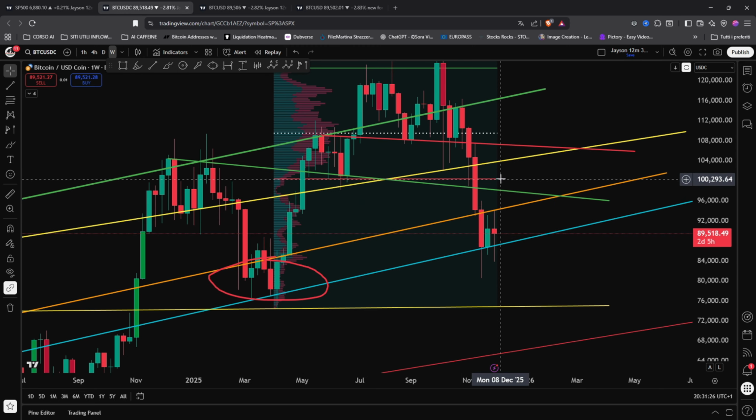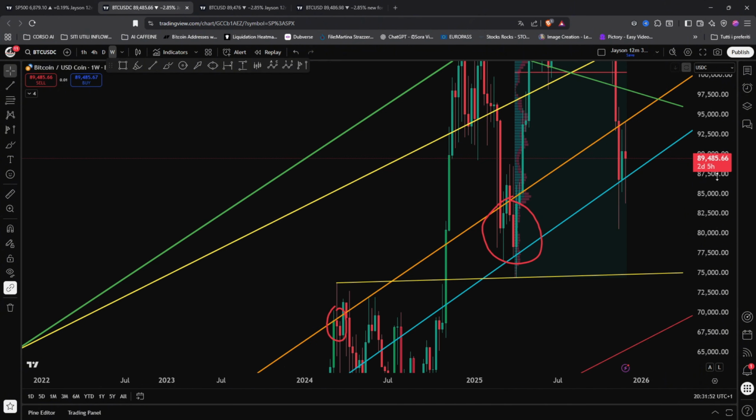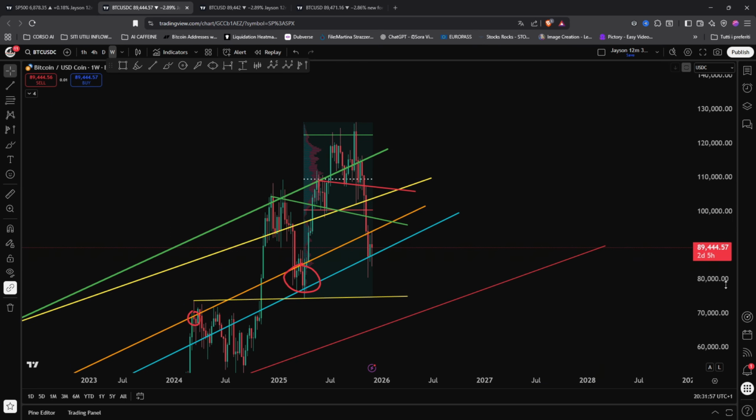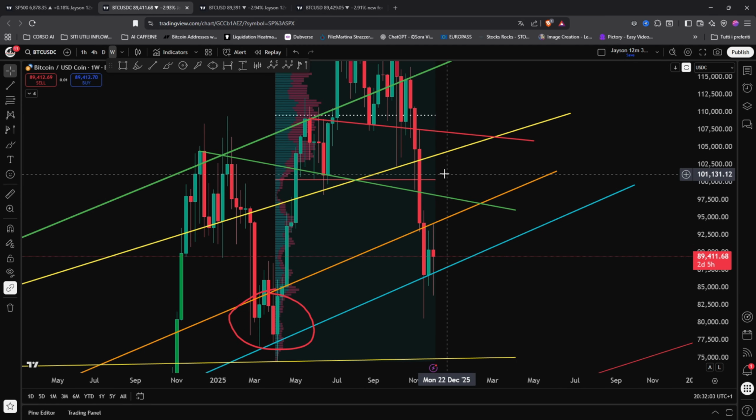So another level of resistance is around 100K and a half. And then I think if we reach the 100K, we will try to go higher. For sure, we will find a resistance around 103, 104K. It's a stronger resistance level, guys. It's starting from behind, from the top here. This is the first spot that we have to look at for a bigger correction.